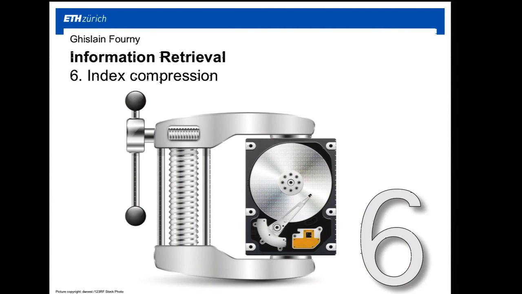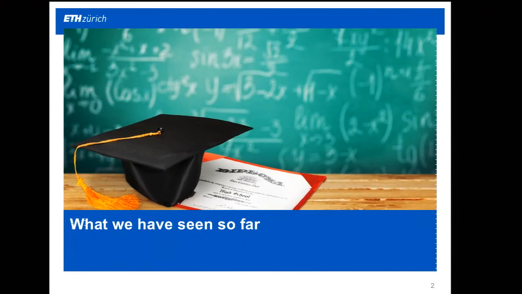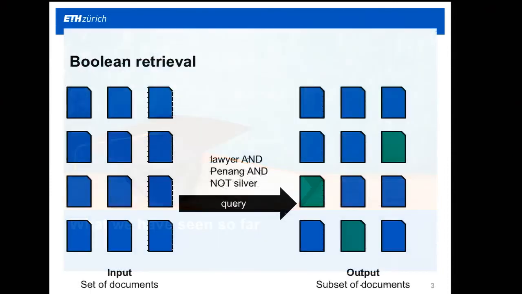Now I would like to go to the next part, which is index compression. How can we make these indices smaller? The first approach that we had with index construction was: it's too big anyway, so let's accept that it's too big and organize the algorithm to make it work with something very large. Then you can shard the collection, you can use BSBI, SPIMI, MapReduce, and so on. But can we do even smarter than that? Maybe we don't need all of this complexity in some cases, and we can just reduce the size and be more parsimonious in the space that we are using.